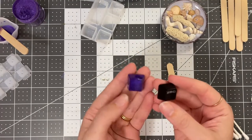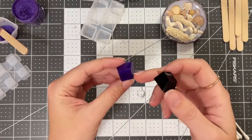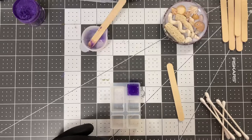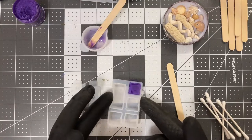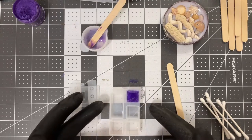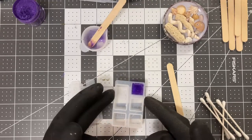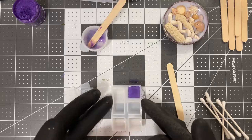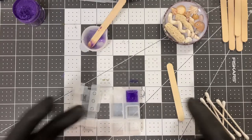I'm going to do the same color purple and use the residual purple that's still in the little mixing bowl. This time I see a lot more bubbles, so I want to try to let it set for a minute. It says you can let it set for a few seconds, and I'm just tapping it — I don't know if this actually does anything, but I made macarons once and I know this is how you get the bubbles out before you bake the cookies. I've also seen you can use a lighter, so I'm going to go get a lighter.